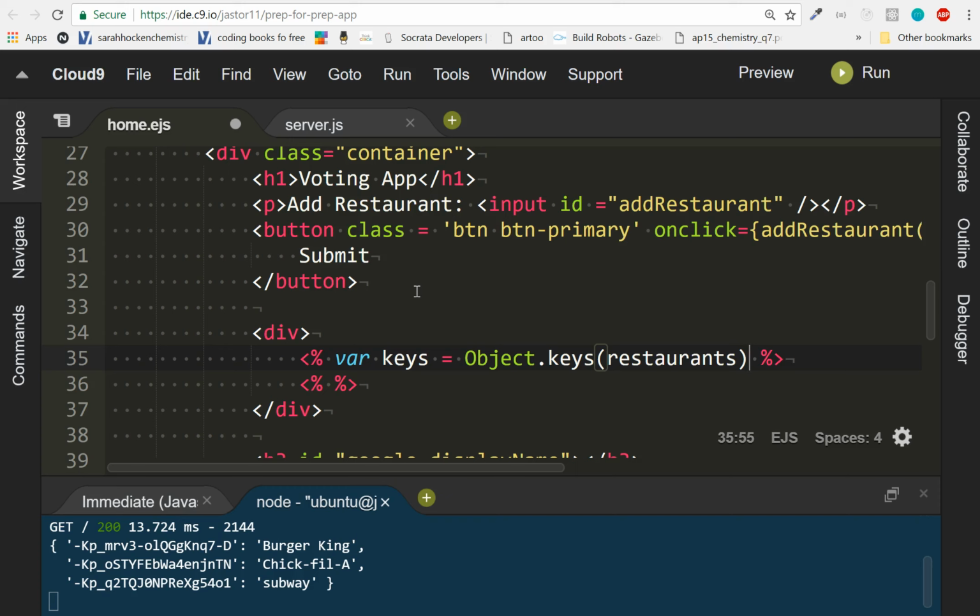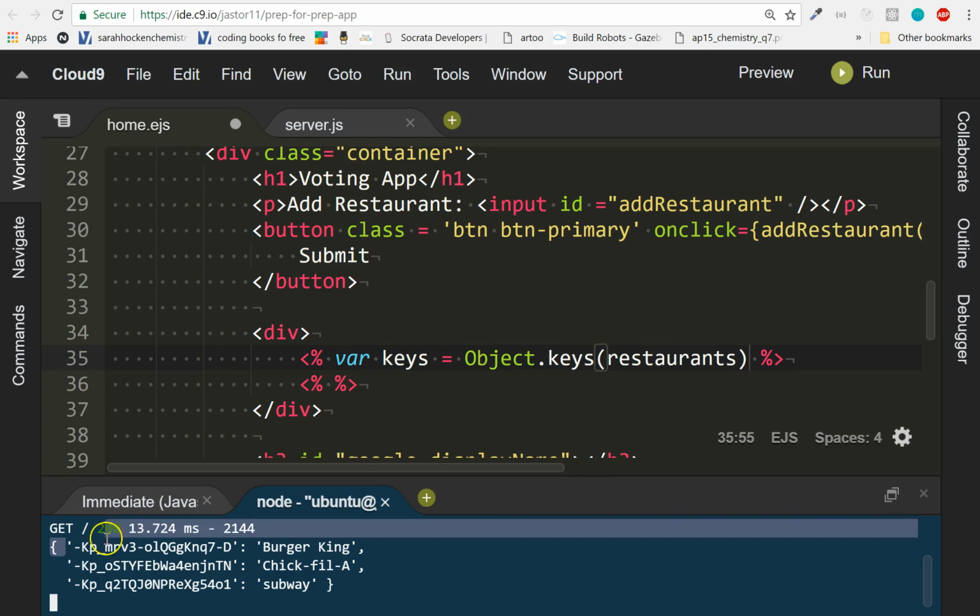What this will do is create a variable called keys, and store all of these keys in an array, so that we have an array of all the keys of each of the restaurants. Then we can iterate over the array of keys and print out the name of each restaurant.